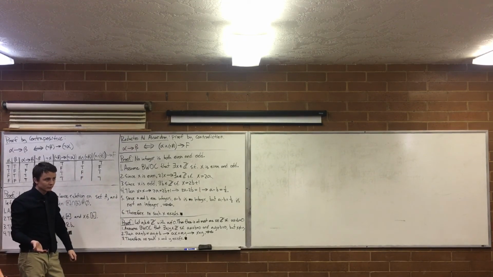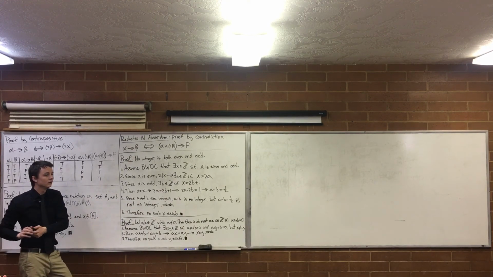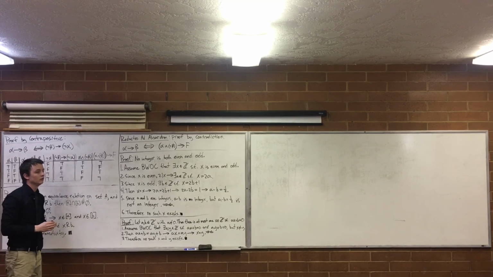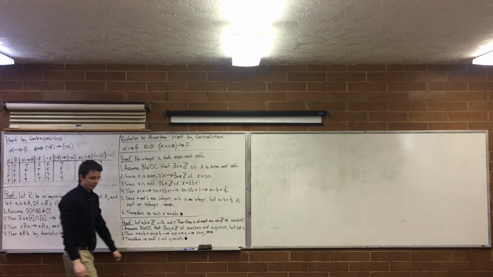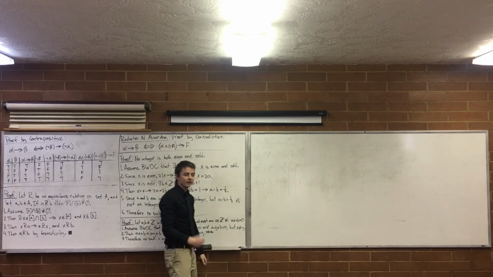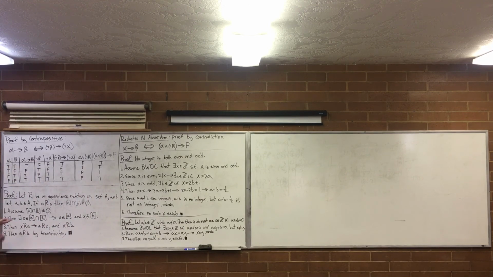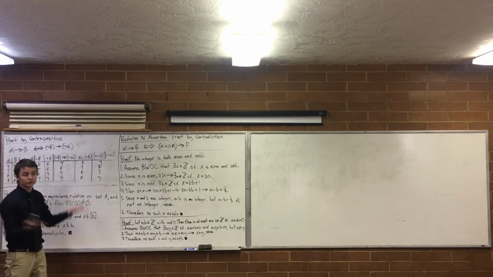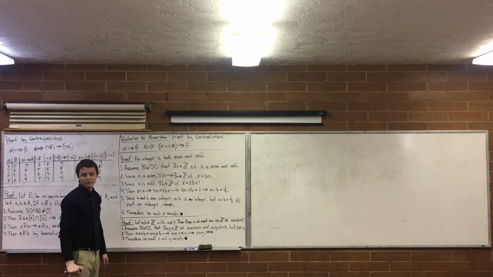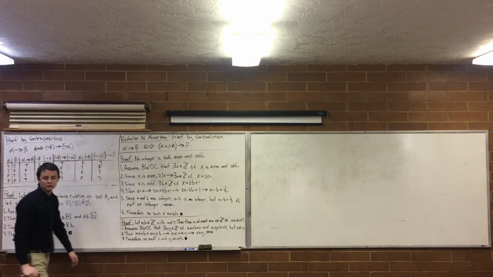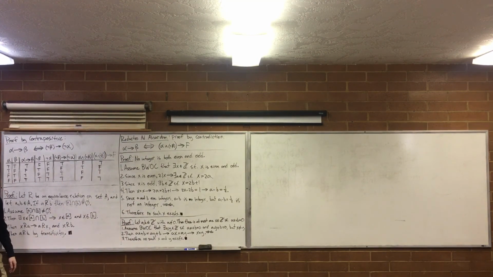Does that make sense? Did we ever prove that an integer plus or minus another integer is always an integer? No, that was one of the things I told you we were going to assume in the beginning: the sum of two integers is an integer, the product of two integers is an integer, and of course the difference of two integers is just the sum of two integers. A minus B is A plus negative B. Right. So no, that was just an assumption we made. We can prove that later if we want, but you need proof by induction to do that. We haven't gotten there yet.